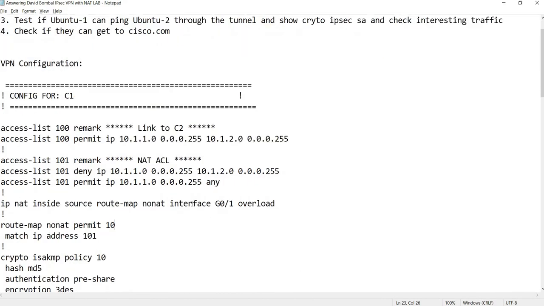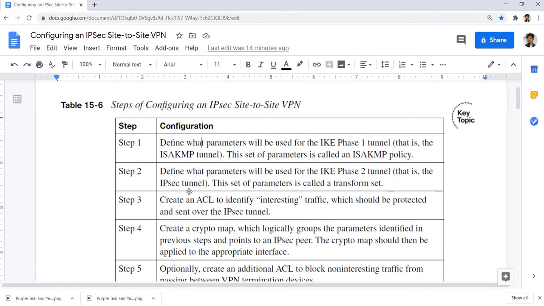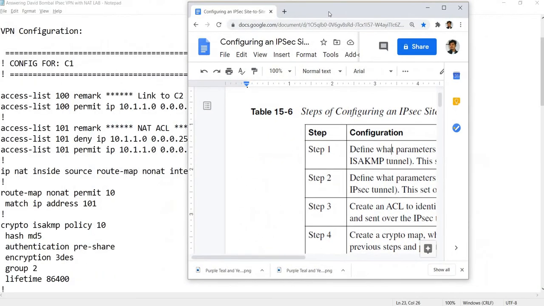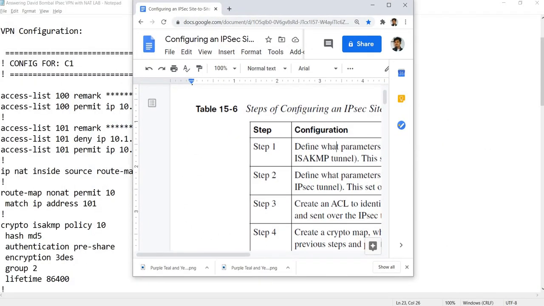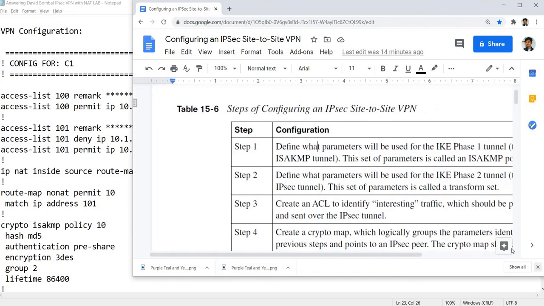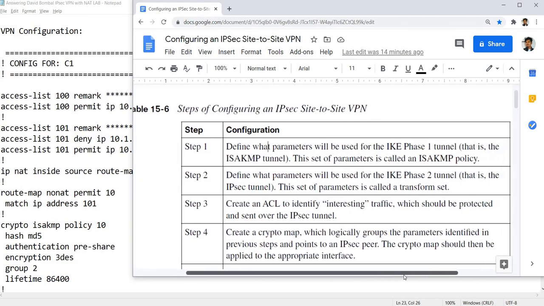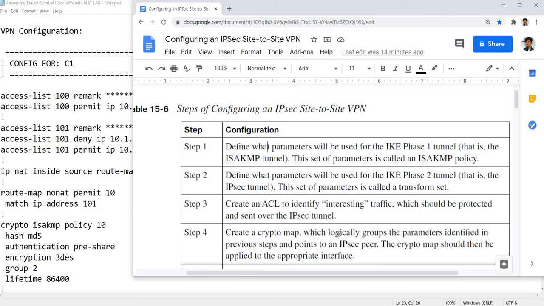Let me explain, because I've got the steps here of configuring an IPsec site-to-site or LAN-to-LAN VPN. First, you need to define what parameters will be used for the IKE phase 1 tunnel, that is the ISAKMP tunnel.